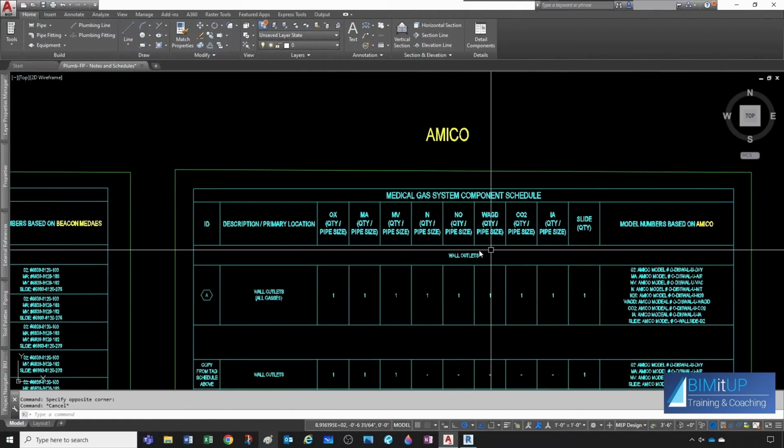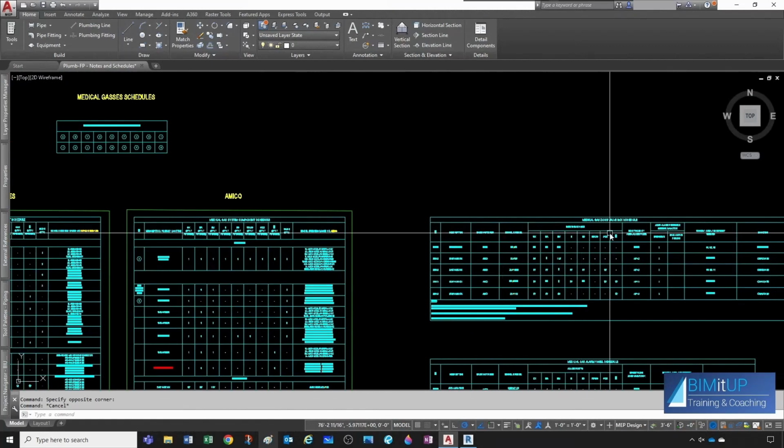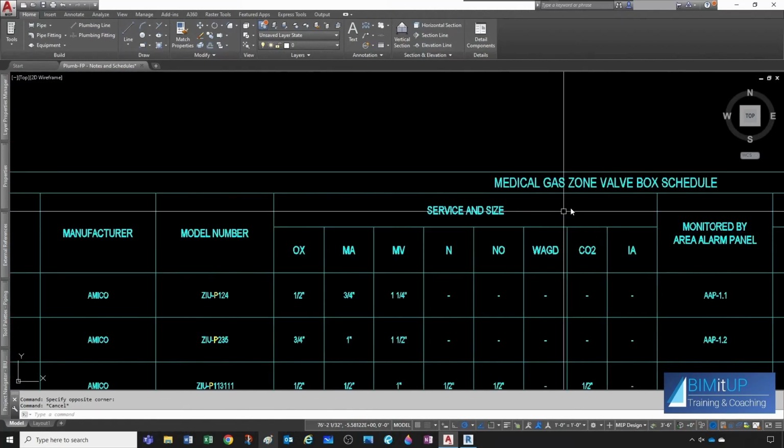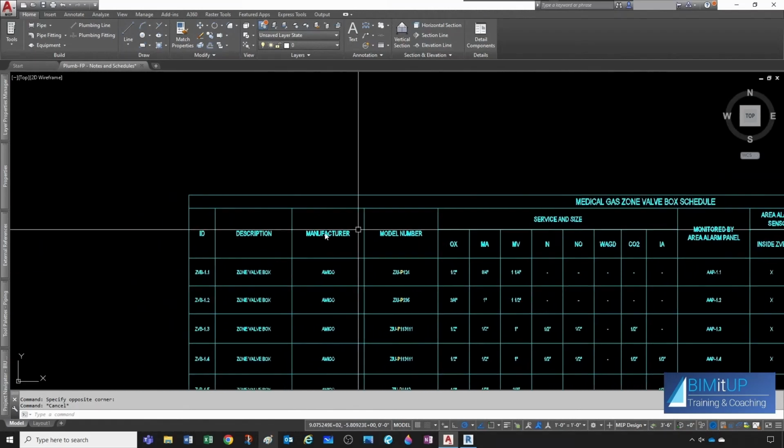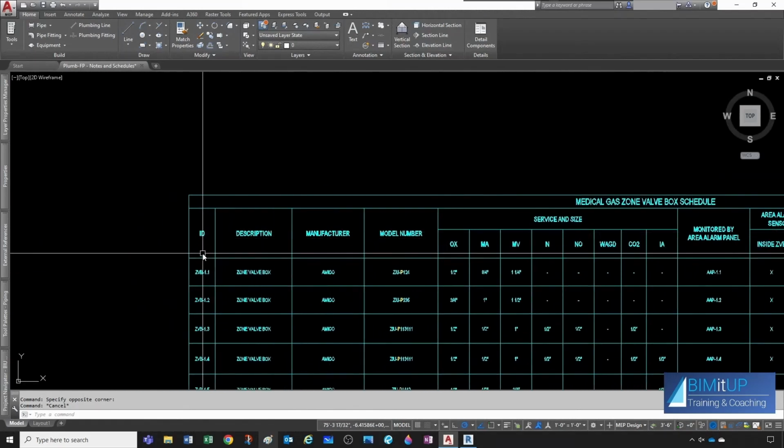And the first thing we're going to do is start with our medical gas zone valve box schedule. And for this one, we're going to define a bunch of parameters. We're going to keep it simple at the beginning, so all our parameters are going to be text.